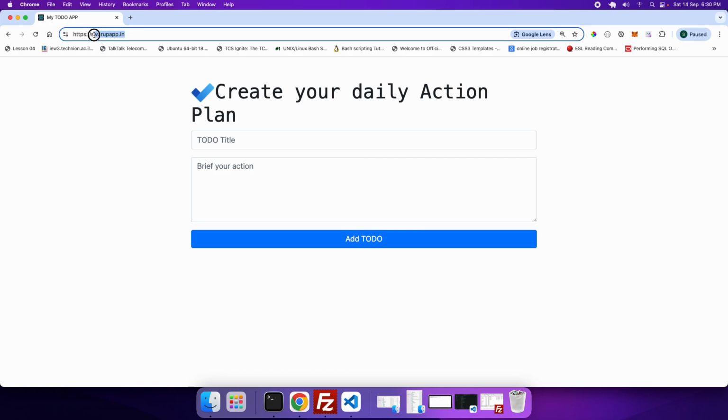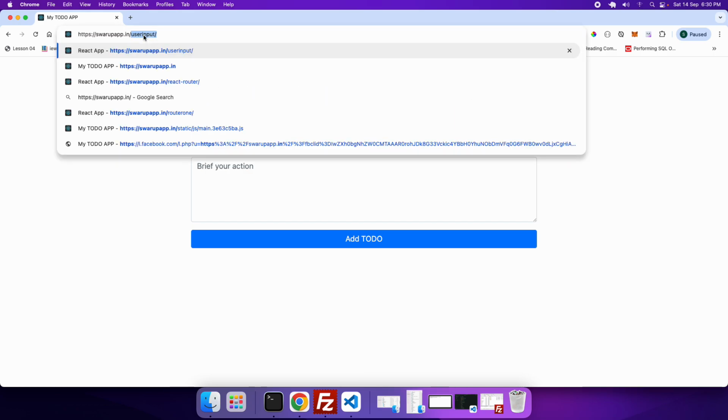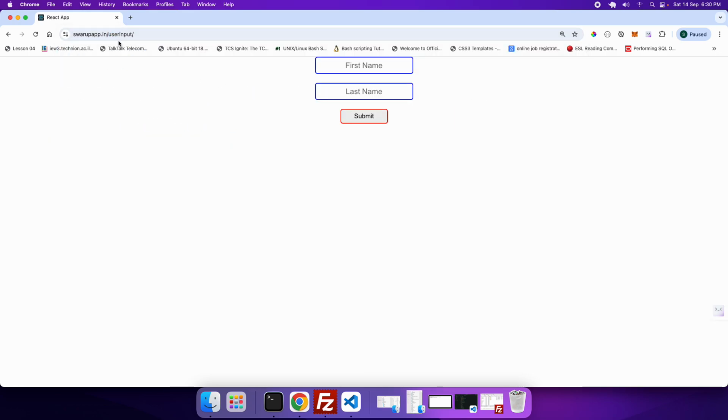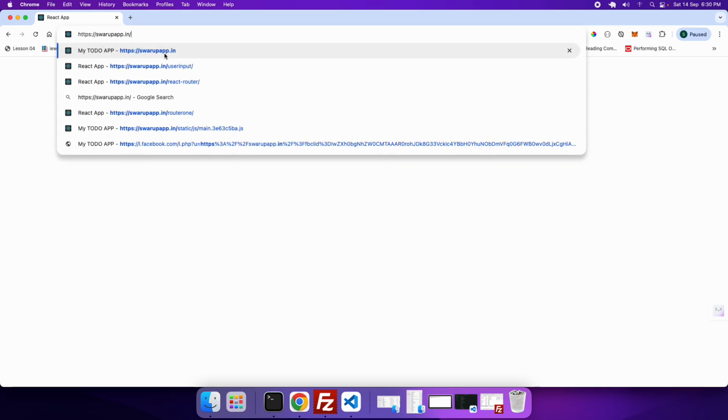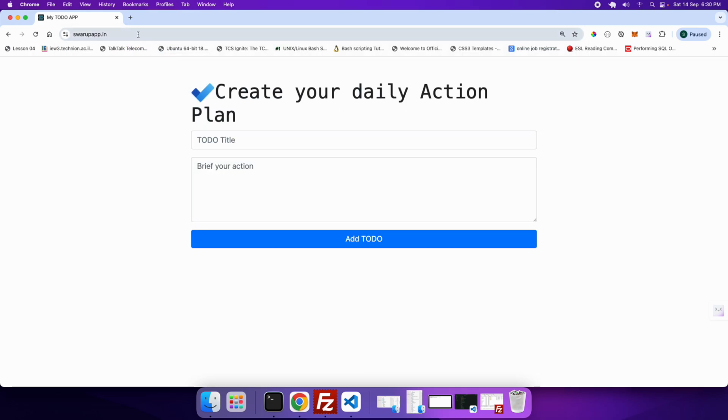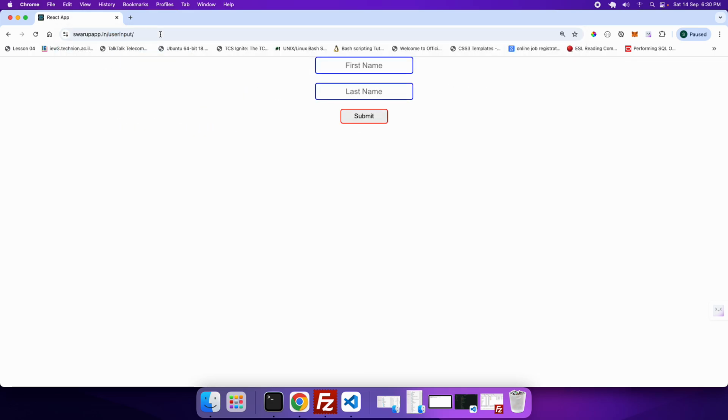So this is my real domain, this is my root domain, and as you can see over HTTP is there, and this is something I wanted to ensure right from the very beginning, that whatever I work on uses SSL, that is 443. I want to use port number 443 rather than port number 80. And in my last video I showed you that I created this application, this route, which was one of the React applications. So this is my base route and this is the sub route which you are working.